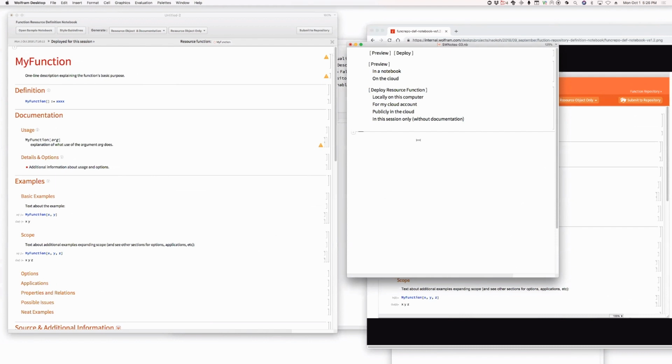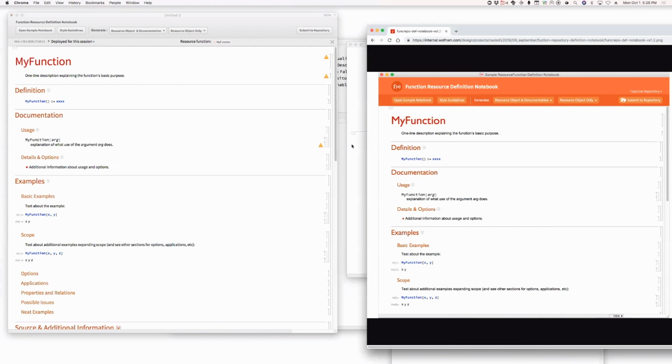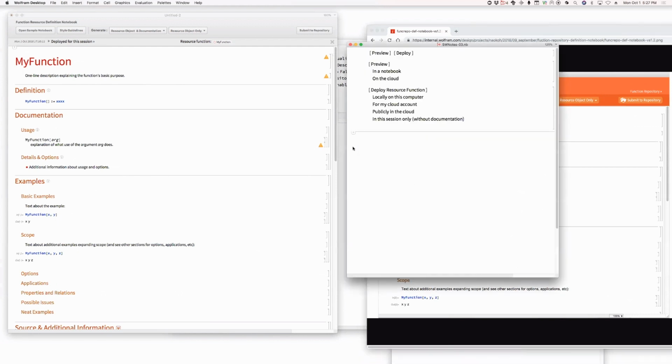Okay, terrific. All right, so now what's next here? Wait. I was thinking of repeating those options again with the without documentation option. I don't think it's worth it. Okay.